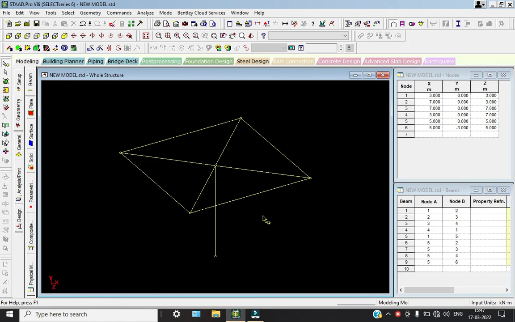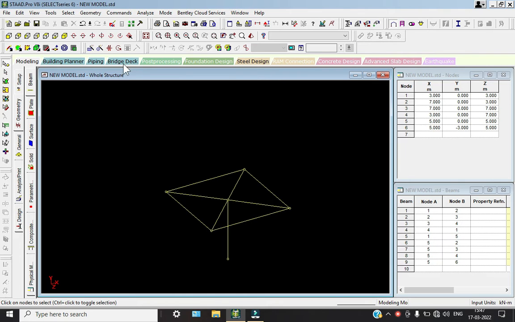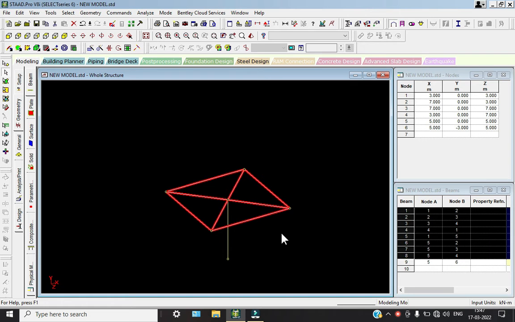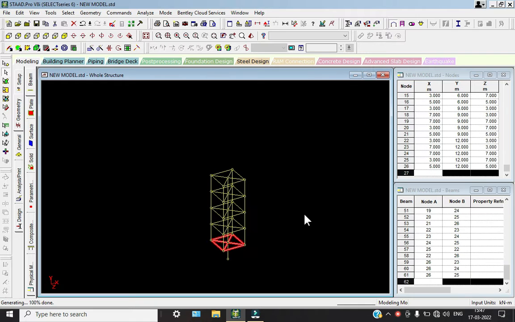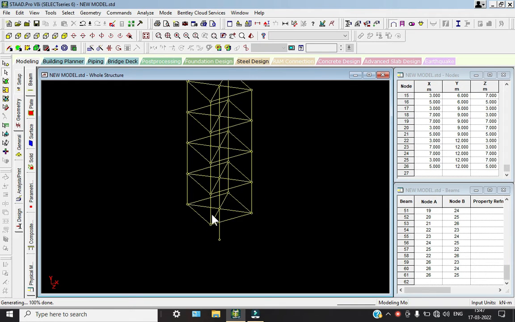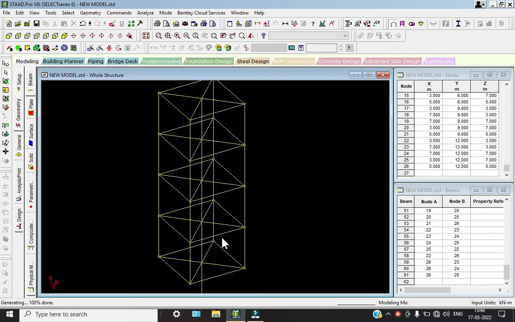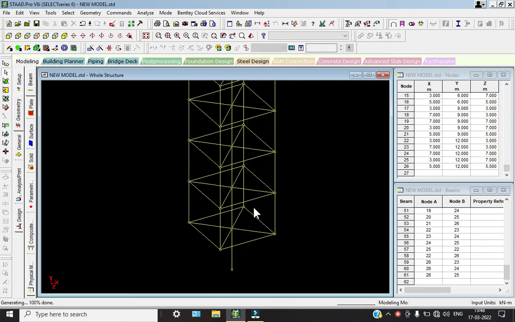Close the mesh. So now I'm going to select all except this one. So I'm going to translate about y each step of 3. I'm going to take it as 4 steps. Go to link steps. On OK. So right, so I'm going to withstand a single column on this building. So we'll consider how the forces are going to act over it, okay.